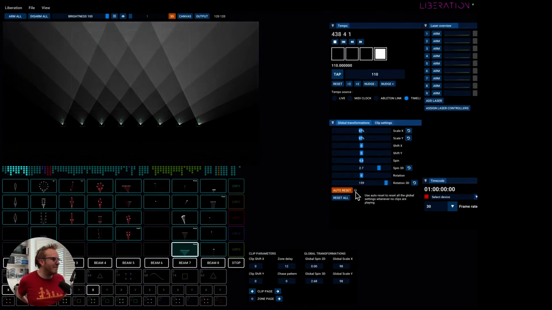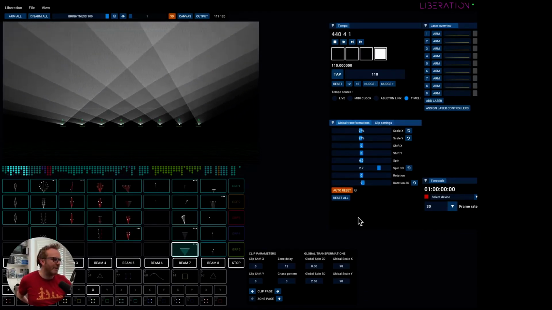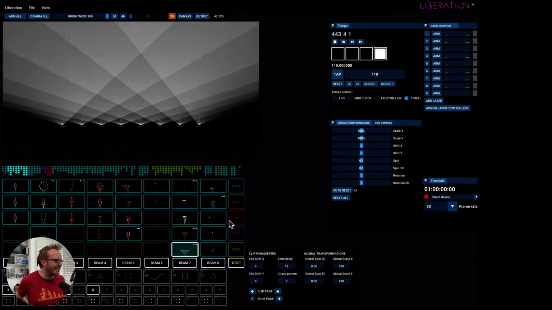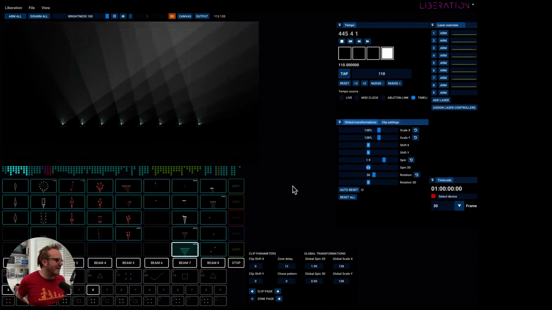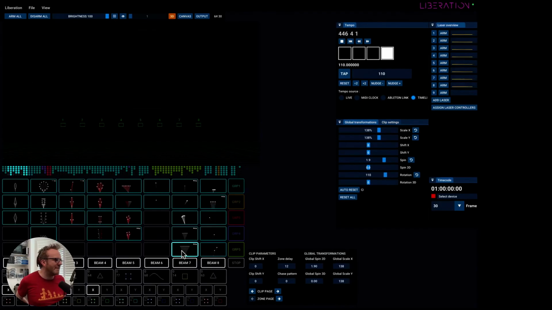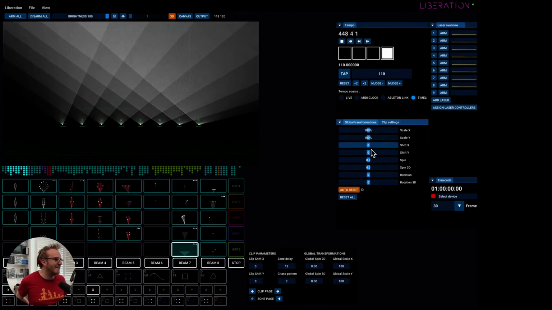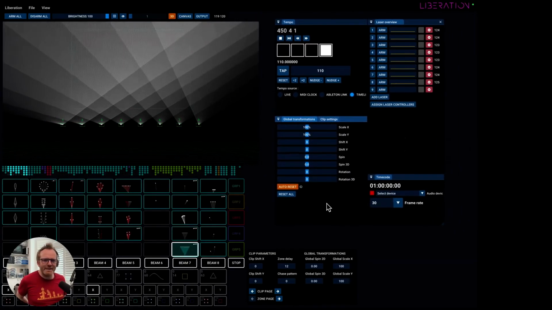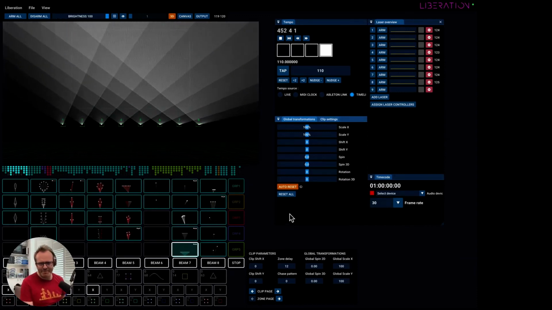Whenever no clips are running, it will reset the global settings. So if I stop this clip by pushing the button again, you can see that all of the global settings are reset. If that isn't on, and I'm messing around with these things, then I stop that, then the global settings are still as they were. And you have to reset them manually. So yes, that's global transformations. These are kind of fun, creative tools for when you're live busking.